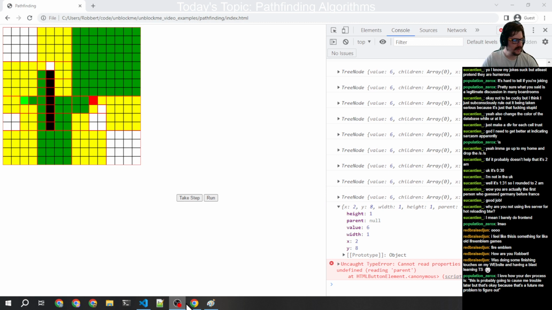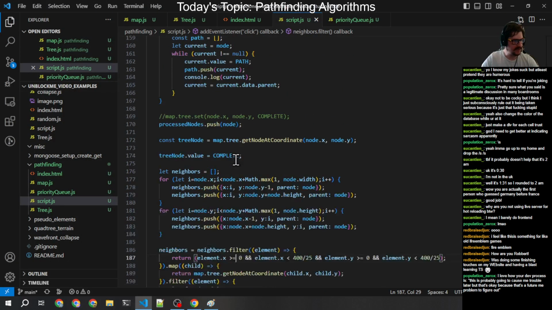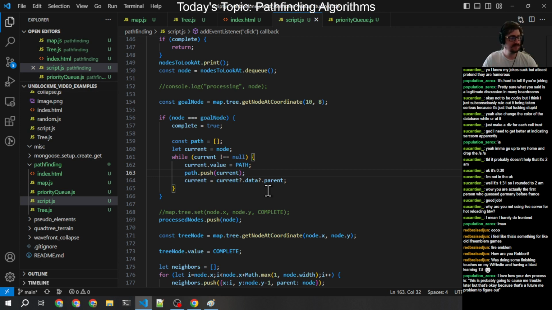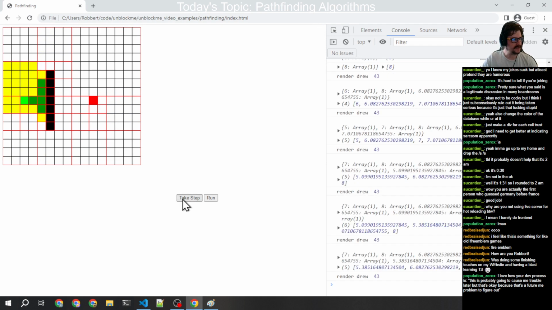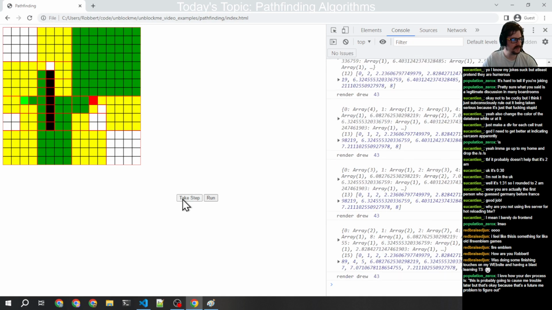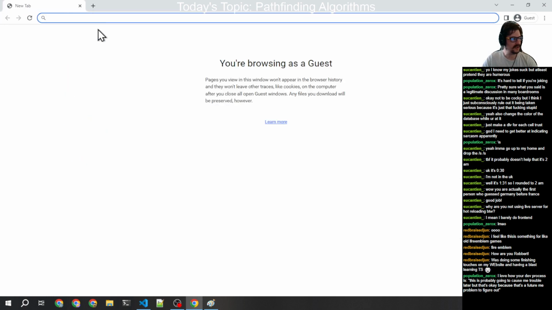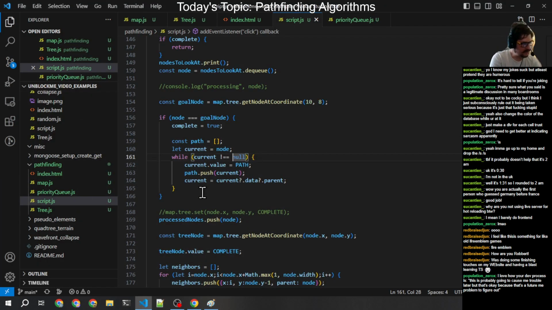Okay. The other thing I should also do is let's do this. And then that optional chaining is gonna, because the first node is not gonna have data. So that should be fine, because then we know if we don't have that data, then we're at the end. Oh, I just got an infinite loop. Oh boy, don't like that. Why would you infinite loop? Okay, why current? Well, current does not equal null. Current equals current data parent. Oh, which becomes undefined. That's why. So when we get here, that becomes undefined.